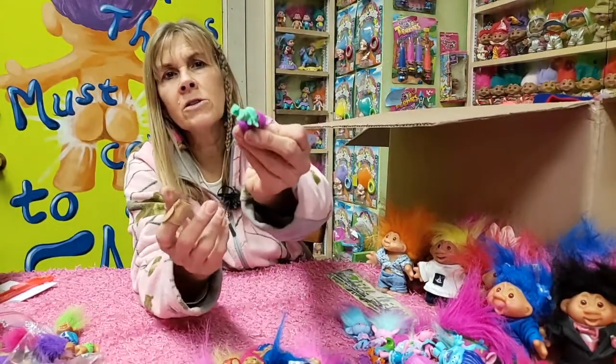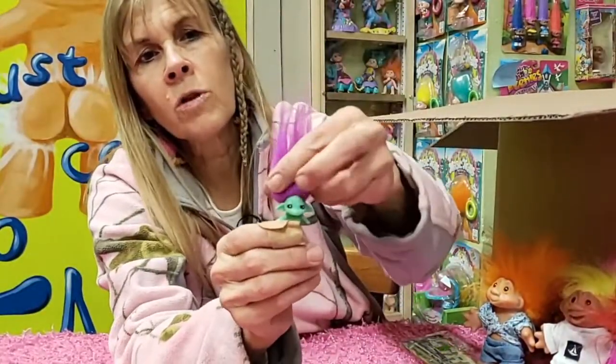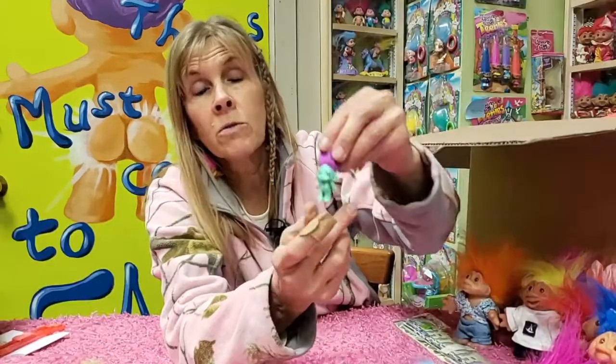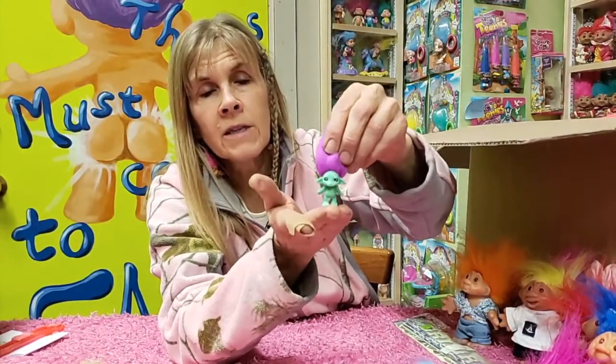And it's a Zelf — pencil topper Zelf. First time I've had one of these in my hands. It's got a light coating of glitter on it and some really nice quality hair, because often times they put very thin hair on the cheaper dolls. So, Zelfs were originally troll flings. The artist was in Ohio named Amber, and she created this iconic image which then became Zelfs and were sold commercially.